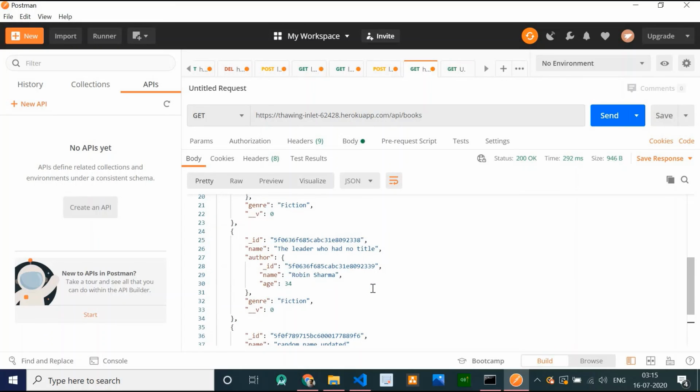So we have covered all the four things. We have done a get API, post API, put API, and a delete API as well. And we have successfully hosted our application on Heroku. And you have a unique URL for your application. Now, what are the next steps? You can definitely create a front end for it and use this API endpoint to show your list of books, and create a form to post a new book, create a form to update your book. You can delete your book. You can do that.